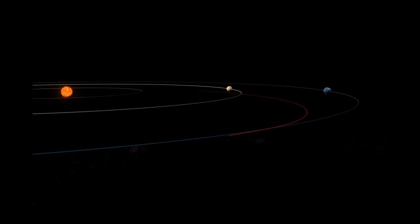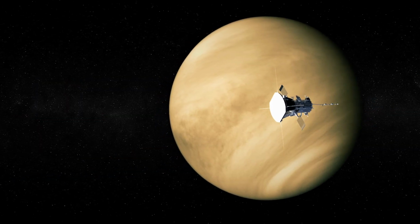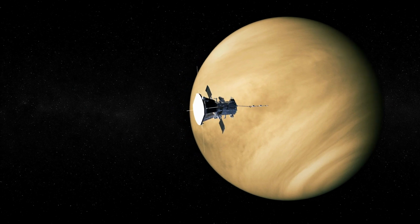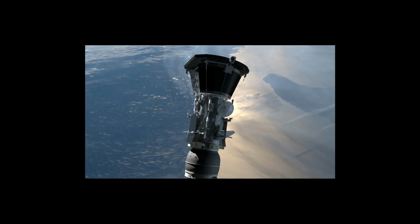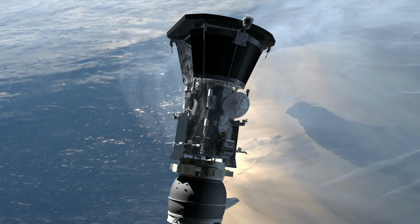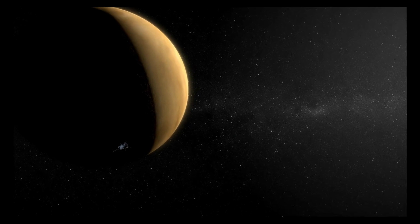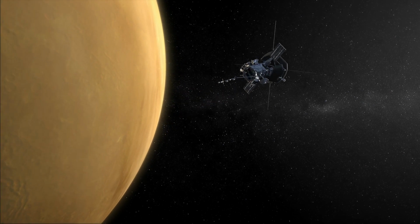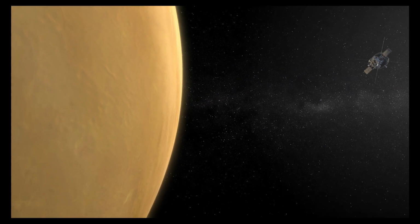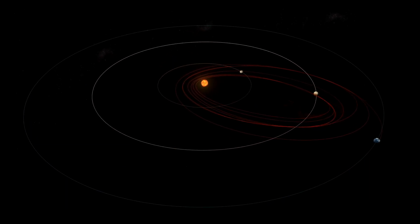The Parker Solar Probe uses a combination of gravity assists and solar thermal propulsion to achieve its high speeds. Gravity assists involve using the gravity of a planet or other celestial body to increase or decrease the spacecraft's speed. Solar thermal propulsion uses the heat of the Sun to heat a propellant gas, which is then expanded through a nozzle to produce thrust. The probe will make 24 gravity assists from Venus over the course of its mission. These gravity assists will help the probe to slow down and spiral closer to the Sun. The probe will also use solar thermal propulsion to accelerate during certain phases of its orbit.